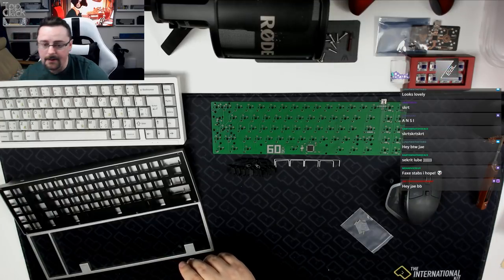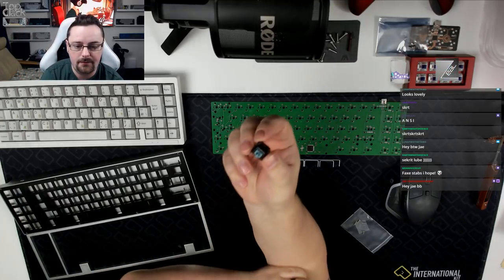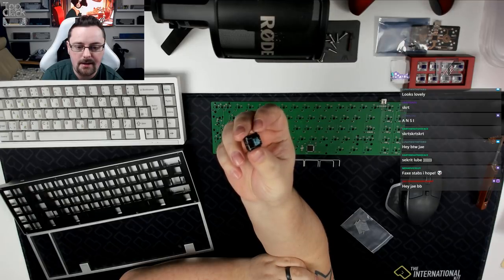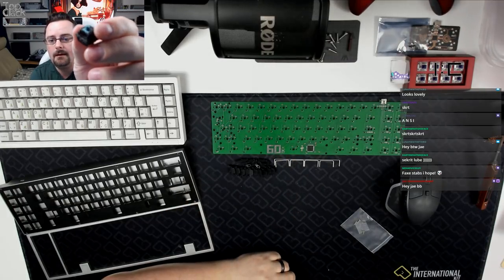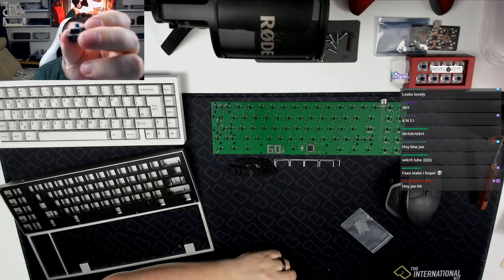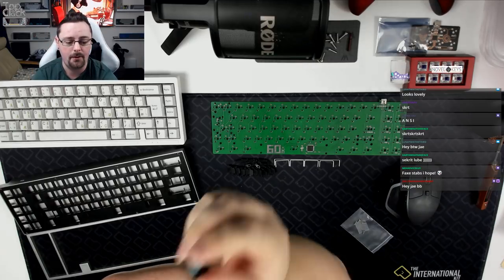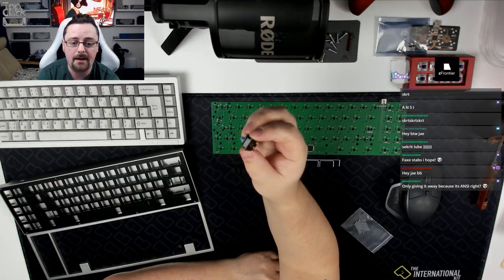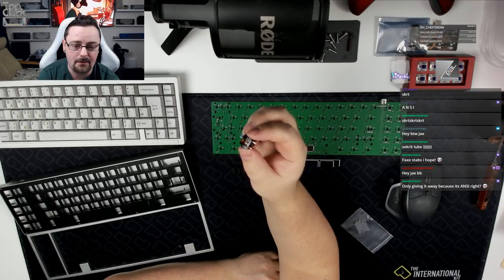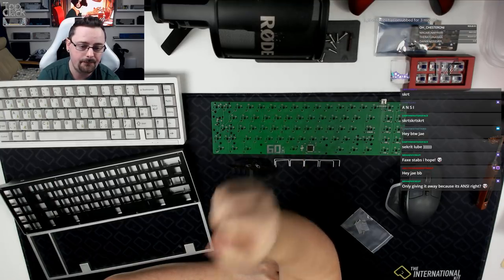We'll also be looking at the T1 switches. So this is one of the smoky housing T1 switches. It's probably gonna look black on stream. Let's see if it looks any better up here. No, it's not gonna focus. Yeah, so this is one of the smoky housings. They do look black, but I can guarantee that. Oh, there you go. You might just be able to see the orange there with the light reflecting on it, which is the copper leaf inside. So there you go.